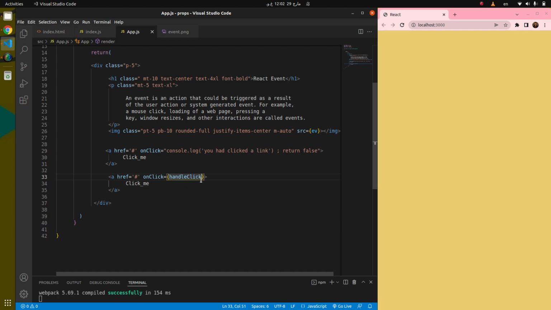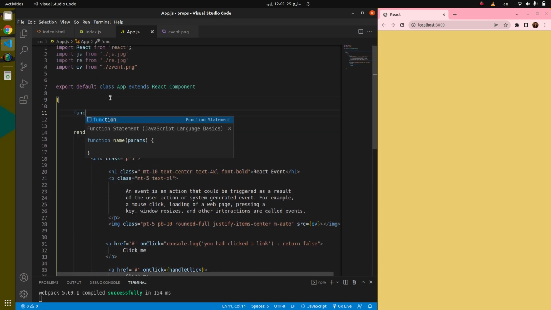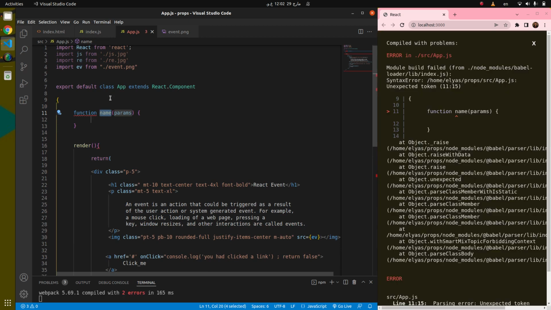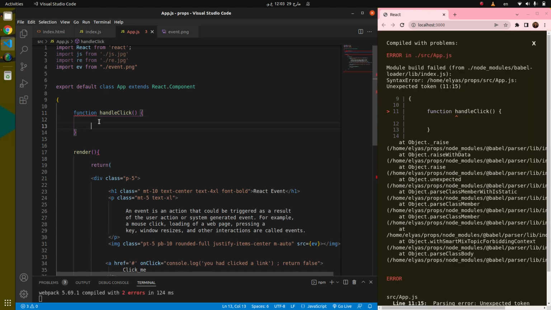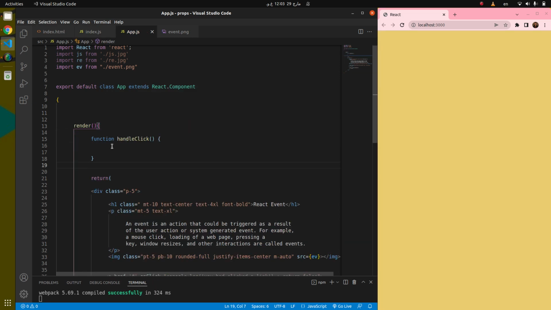Now we create this function here, function name handleClick, and we give no parameters. Now we use this handleClick here.